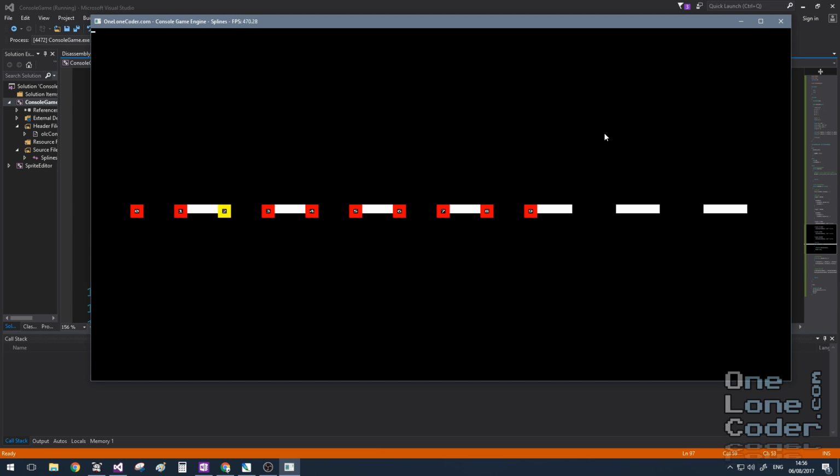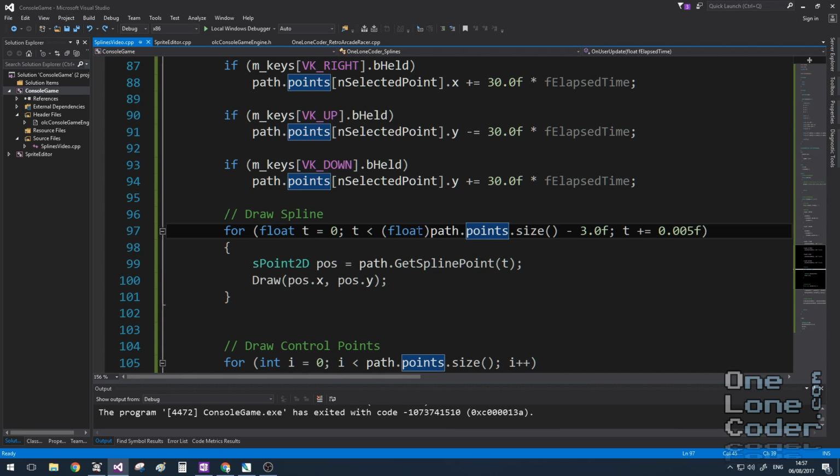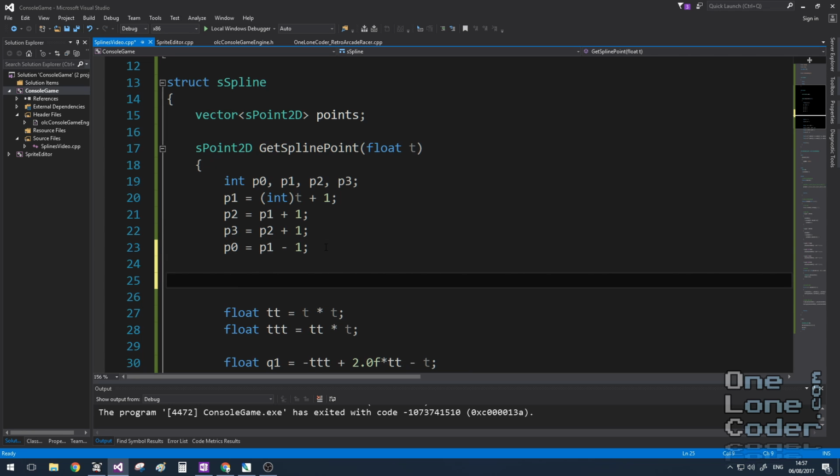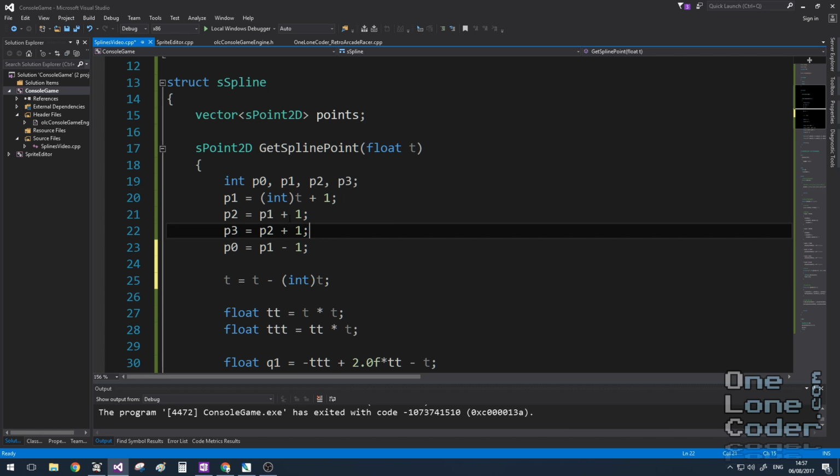Something doesn't look quite right here. Oh dear. Let's see why this might be. Well, our t is going to go above 1. So we need to modify our getSplinePoint function to accommodate this. And this is quite simple, because we've already got the floor of our t to give us our first control point. We just want what's left over. So our control points will represent 1, 2, 3 and 4, and any remainder that comes in is what we're going to use to index into the normalized point of the curve segment.